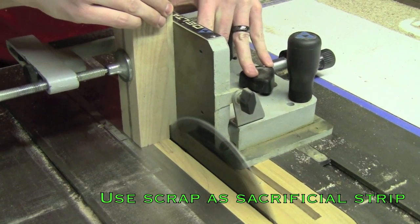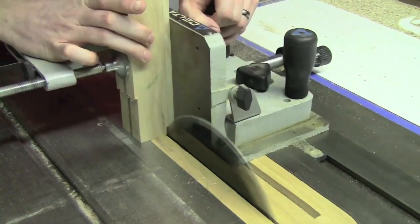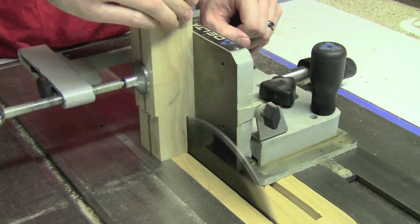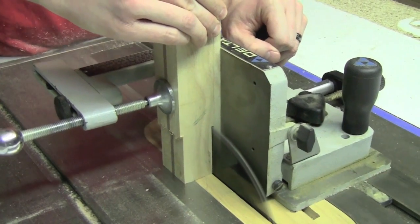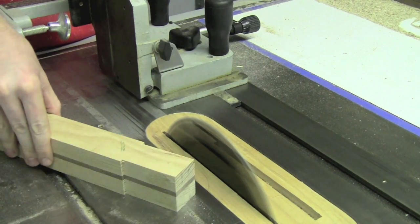What we're going to do is kind of shape the very top of the hammer, the handle itself, to accept the 2 heads that are going to be adjacent to it. And we're going to cut with the spline running perpendicular to the blade.